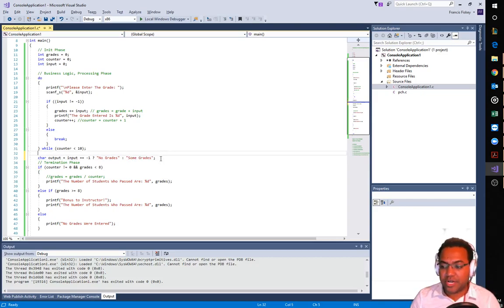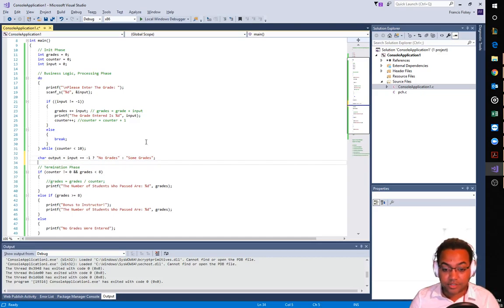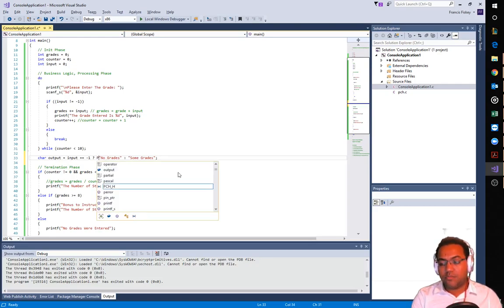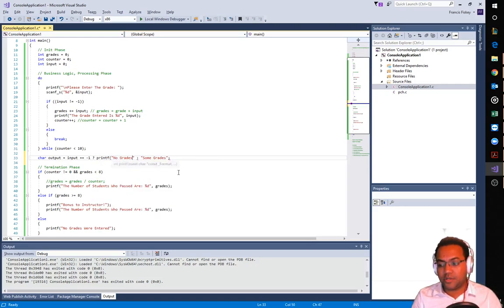This is called the ternary operator. I know it calls it a conditional expression or an operator, but it's a ternary operator. What is it doing? So I have the character variable output, and actually I'm going to printf out of these.